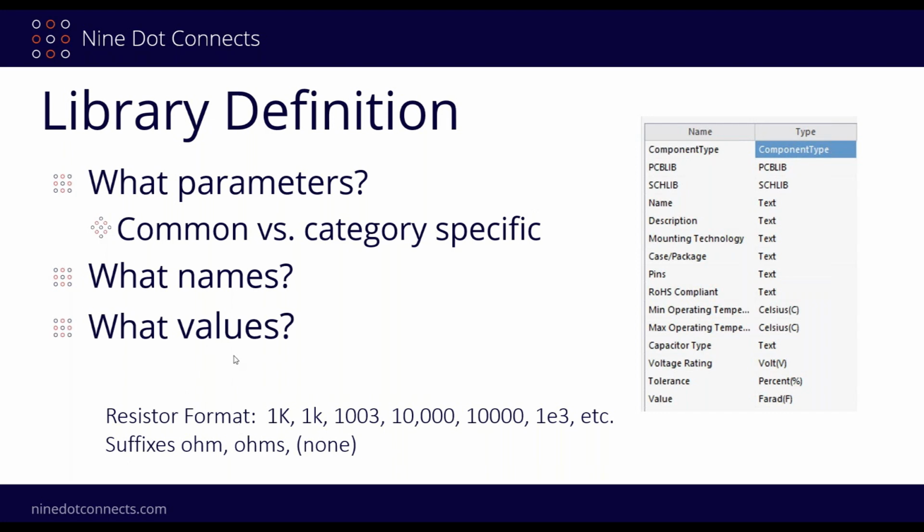And what are the values? So you see down here, let's take resistor formats, for example. Which one are you going to use? There are so many different formats that you could possibly use. And then on top of that, do you even put a suffix on there as well? These are all the things that really need to be hammered out during this stage of the library creation.